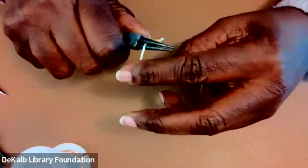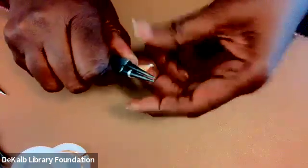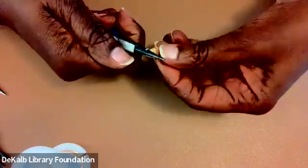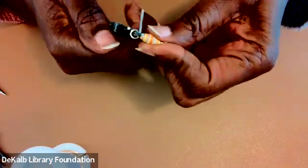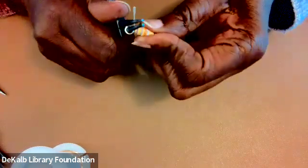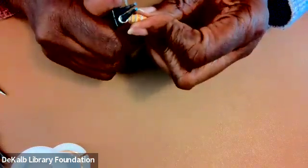Bring those two wires over the top and down the side like so. Now I'm going to hold on to my bead and my wire and open my pliers, reposition them, and bring the wire the rest of the way under between the pliers and the bead. So I have my loop. Yay. Then I'm going to continue to wrap and see how this wants to move.